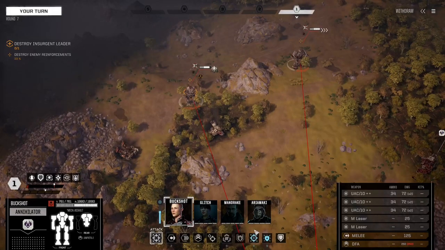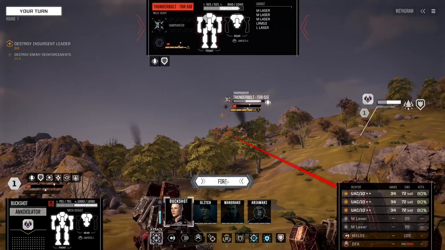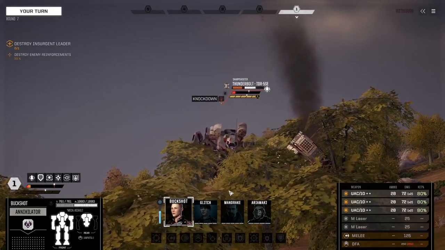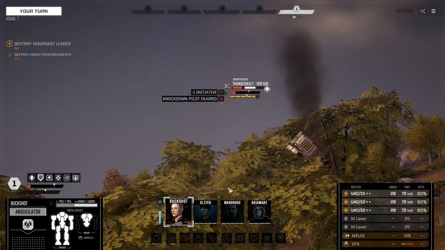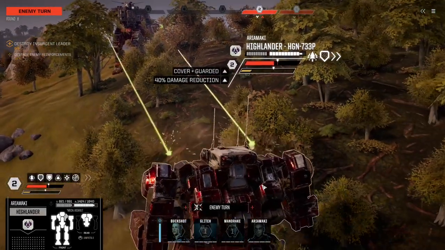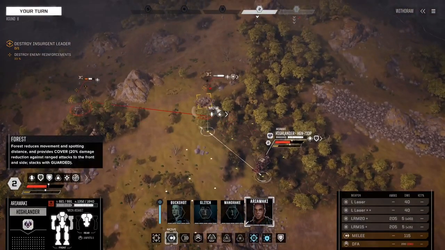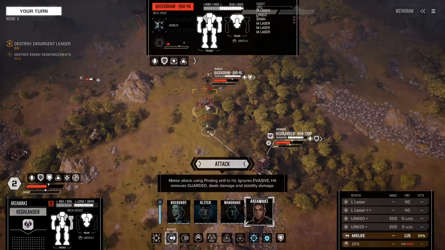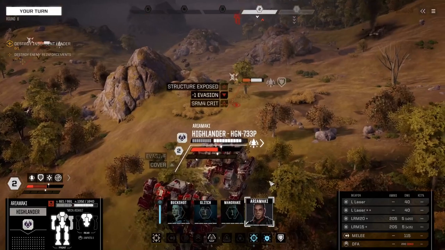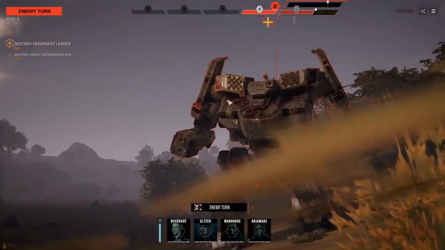Should I risk one more precision strike? No, we shouldn't. I want to keep that for the target. Okay. You're going down. That hurt. Now we can afford one. Do this. Go there and smash him. Position confirmed. Scored a critical hit. And that's the target. Yes!